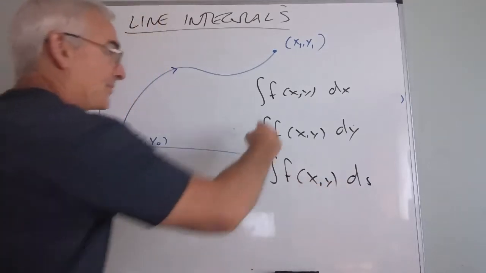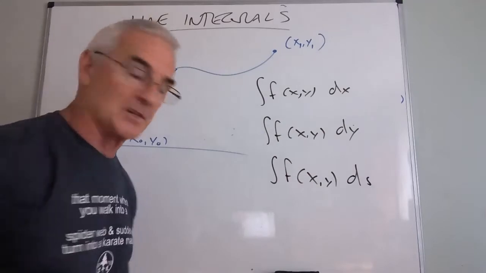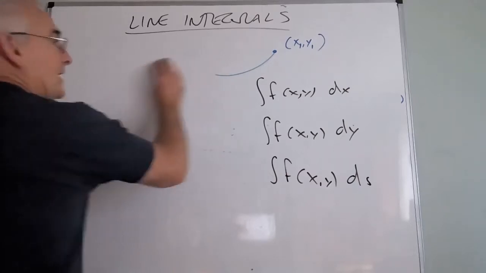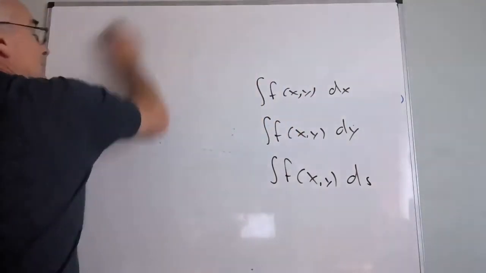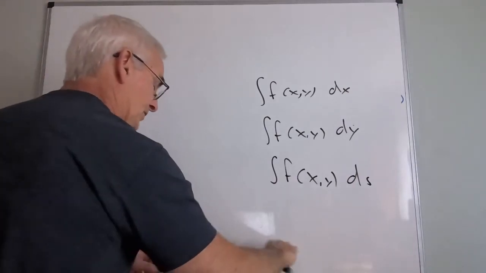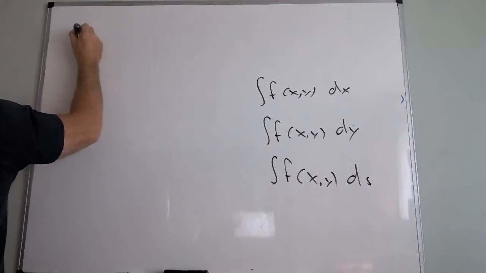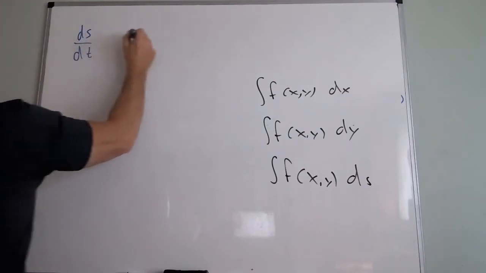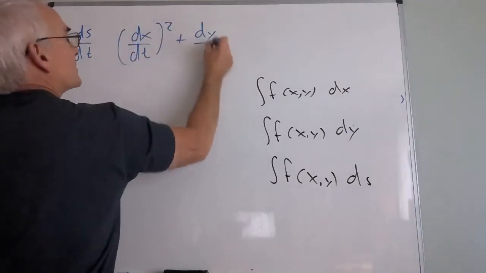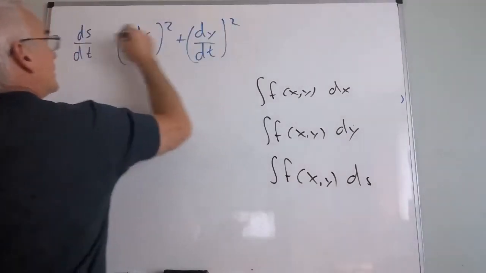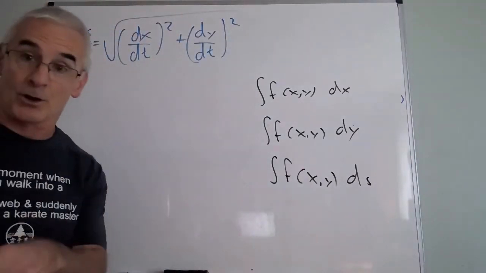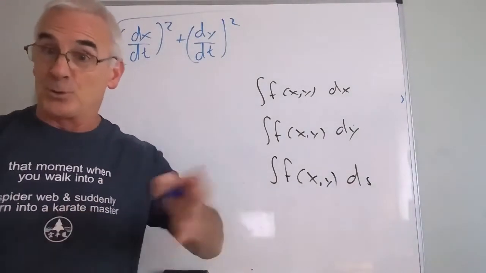The first two are actually relatively simple, and I'm going to demonstrate all 3 in a moment. One is integrating only with respect to x, one is only with respect to y, and the other is along the arc, which means I'm integrating with respect to both. So let's remind ourselves that ds/dt, do you remember what that is? That's the square root of (dx/dt) squared plus (dy/dt) squared. And if you want, think of it as speed also, because we know that arc length and speed have to do with each other.